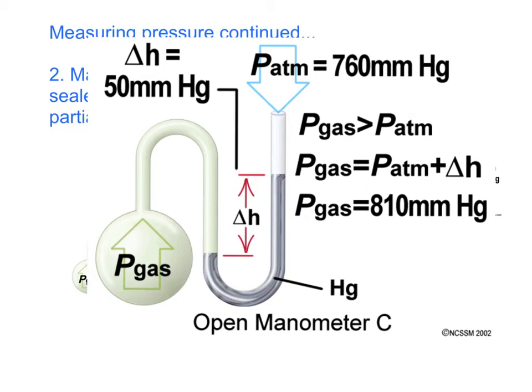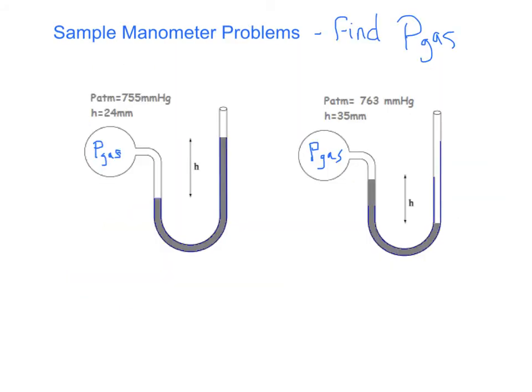Let's go on to the last two slides. To end this video, what we're going to do is take a look at some sample manometer problems, and then on the last slide we'll look at some temperature conversions between Celsius and Kelvin. So you might be faced with a problem like what we're seeing here, a manometer problem, and you're generally going to be asked to find the pressure of the gas that's in this enclosed container. So remember, it's going to be related to the height difference in the mercury column, and the atmospheric pressure.